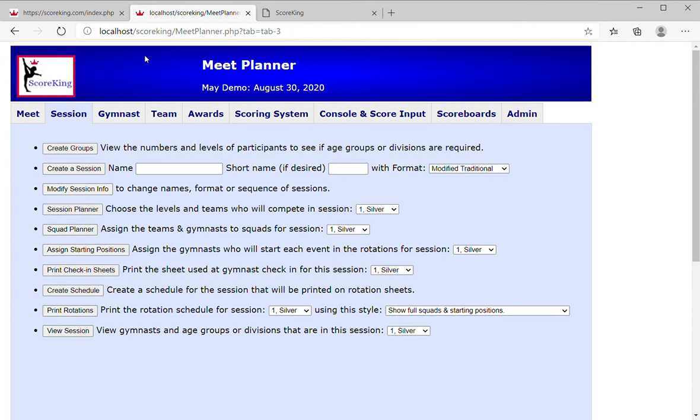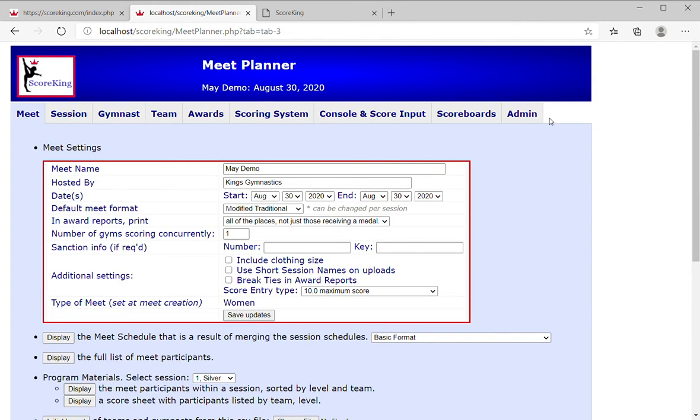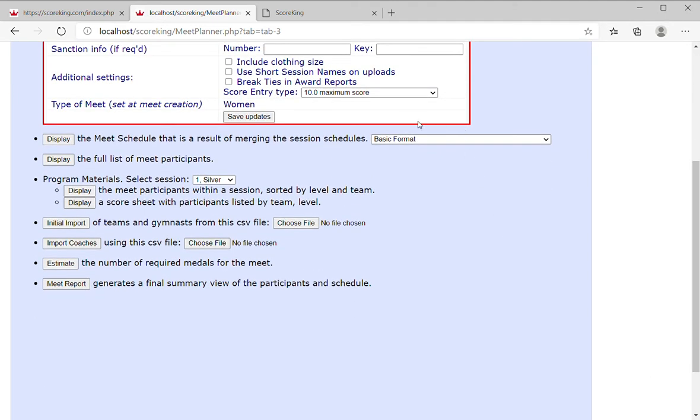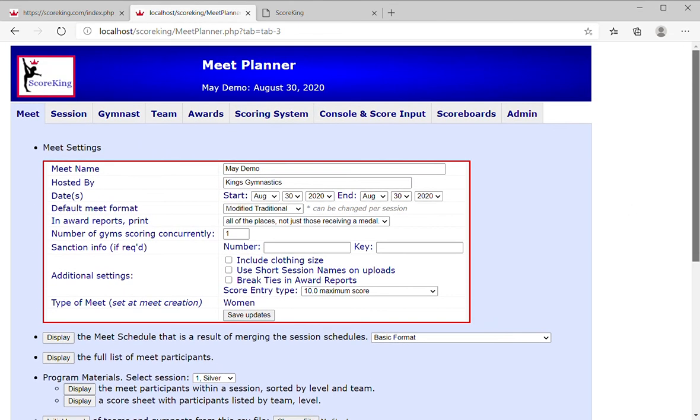I'm going to show you one of the components of ScoreKing, which is the Meet Planner. The Meet Planner provides you the ability to, first of all, input the Meet with a file of gymnasts. You might have gotten that file from an export from the USAG reservation system, or from MeetMaker, or from some other sites. Alternatively, you can just create a spreadsheet with the first names, last names, dates of birth, etc. for your gymnasts, and import it from that spreadsheet saved as a CSV file.